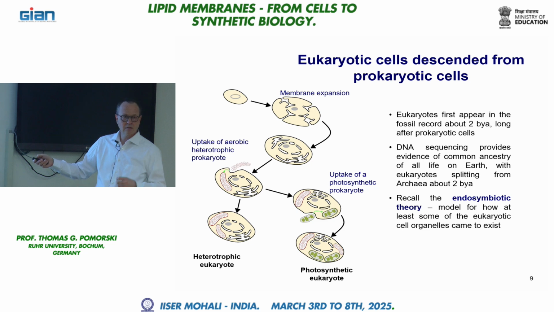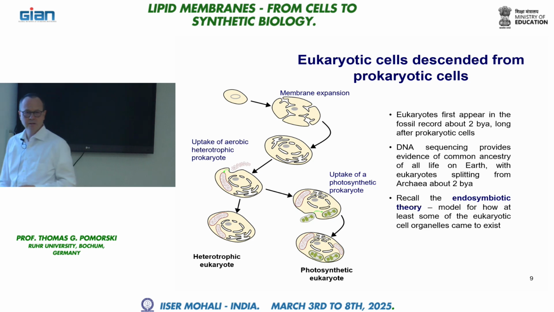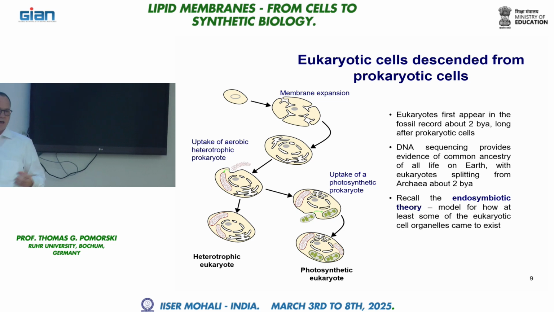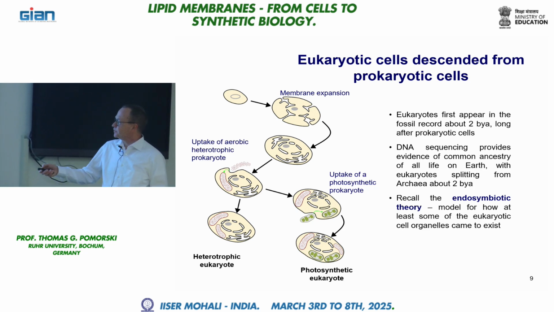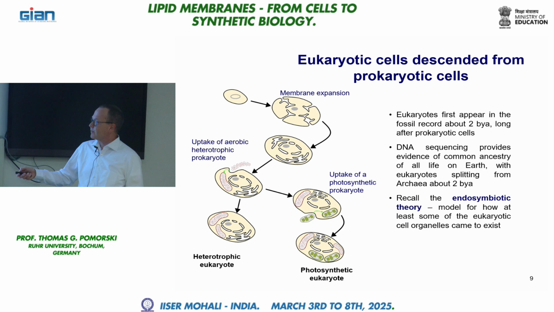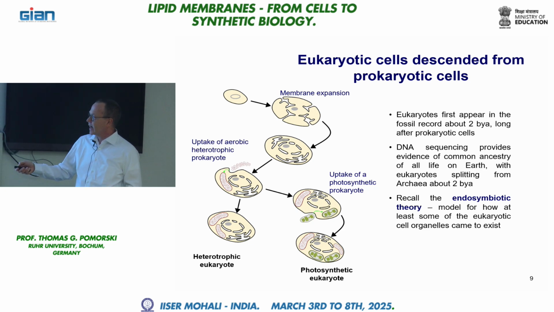And then an important event happened. So this cell, the so-called pro-eukaryote, took up another bacterium. But instead of eating it away, it made a friendship. Instead of using this bacterium and digesting it, it started to make a friendship. And that ended up with the first type of heterotrophic cell, a precursor of the animal cell that then went to animal cells.